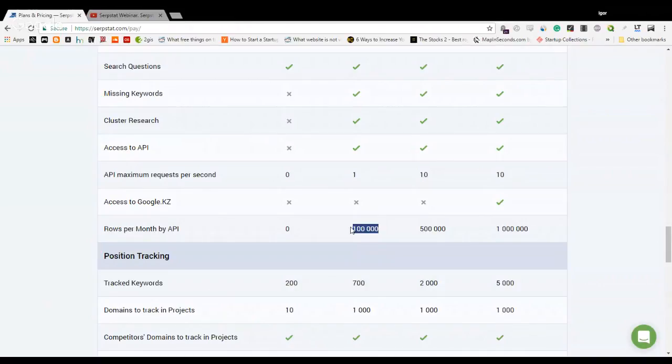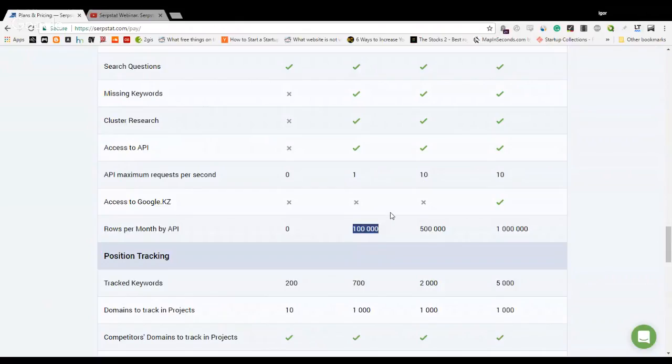Later in this video, I will share a file with you, which basically replicates the Serpstat in its whole in a Google spreadsheet. It's formatted quite nicely, so you can work with it without any problems. You can just type in a keyword and get the results on the same table.